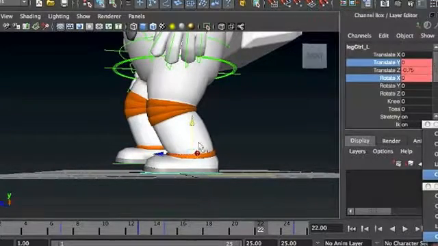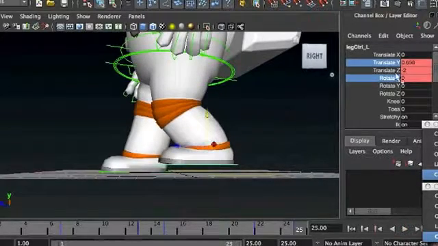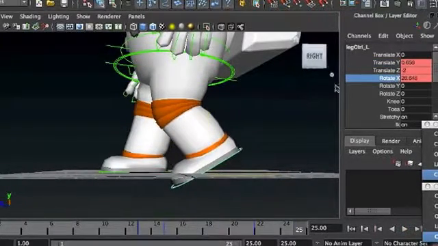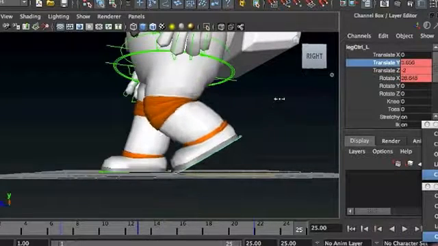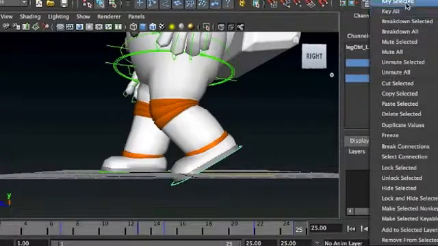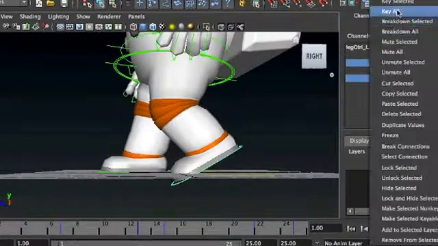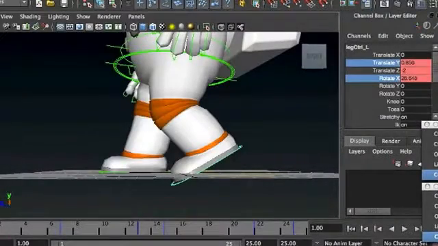I'm saving the translation in Y and the X here because that feels to me like the last time I'm going to see the foot flat on the ground like that. Now I can lift the heel up. I can rotate the foot. Now there are some advantages to using the reverse foot setup to do this, but those advantages give you some disadvantages in other areas. I just find this to be the lesser of two evils.